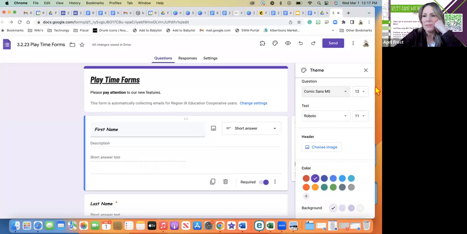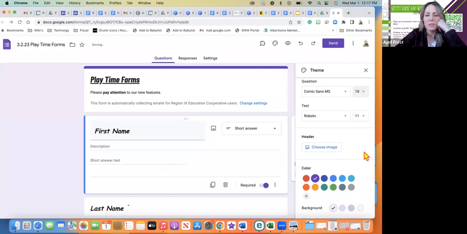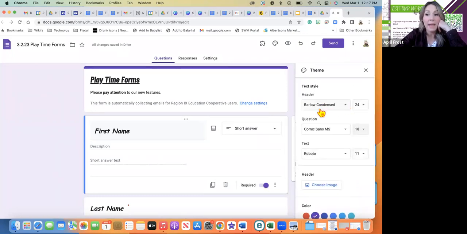The other nice thing about this is I also have a choice now. I can go up on my questions, I can go up to 18. So if I have a student that possibly has a disability, has trouble reading, or maybe my audience does, I can blow this up now and I have more control over that. Going up to the header, see these are all in text styles.